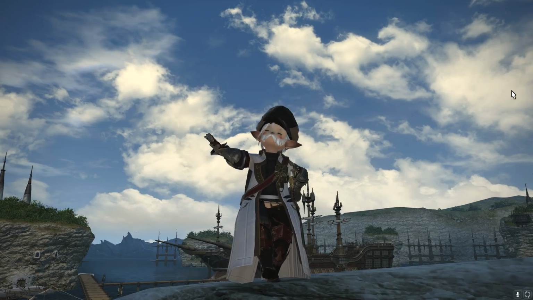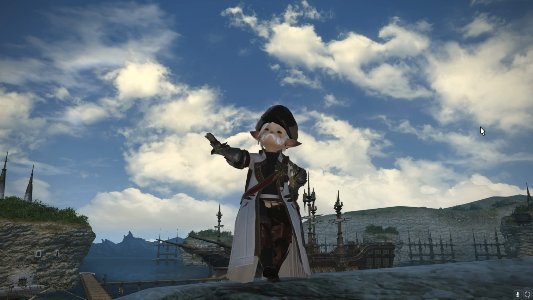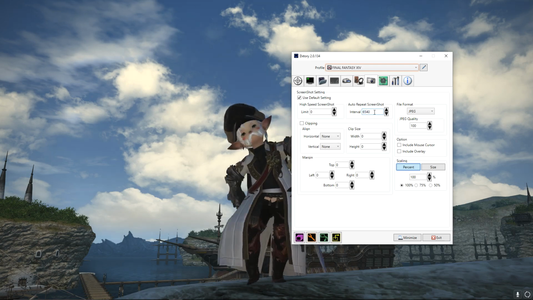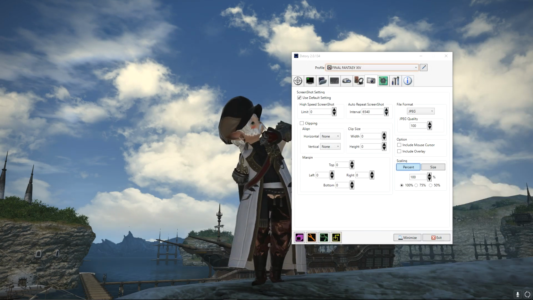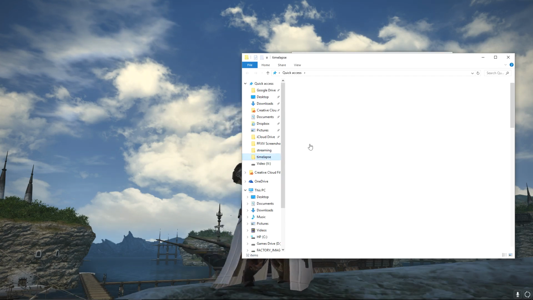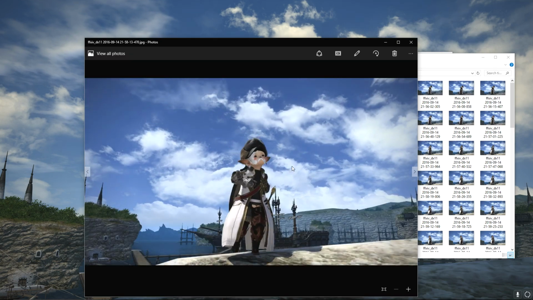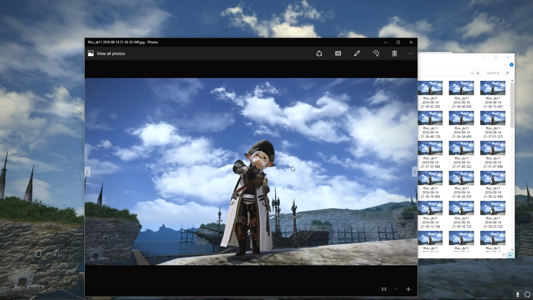Okay, so after finagling the milliseconds up and down in increments of 5 to 10 and lots of trial and error, I was able to find that magic number, 6540, that's specific to the ballroom dance. If you look here, each screenshot looks like it could be part of a frame-by-frame animation because there's gradual change between each frame. So that is exactly what you want.